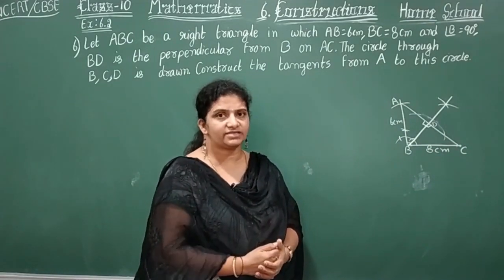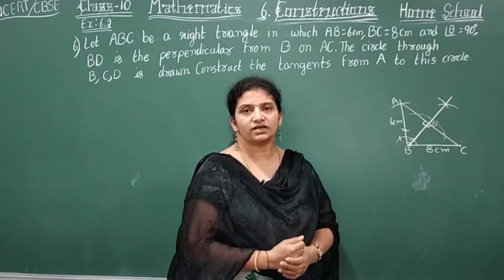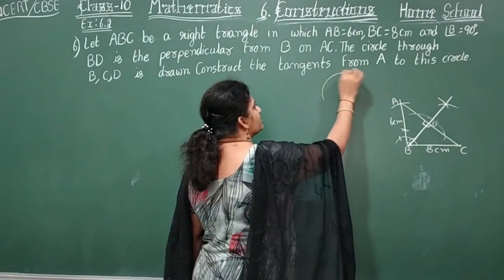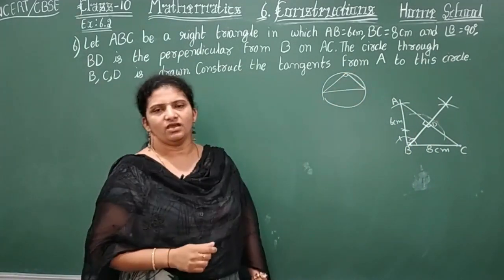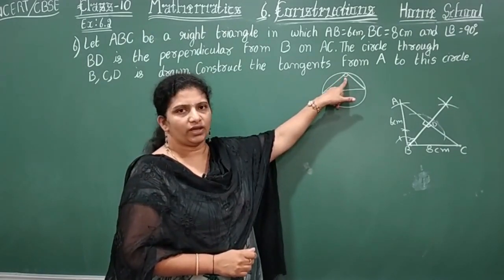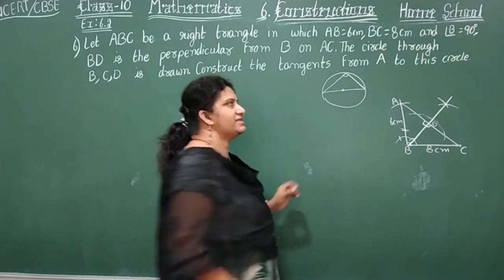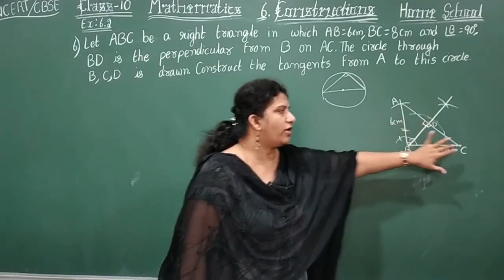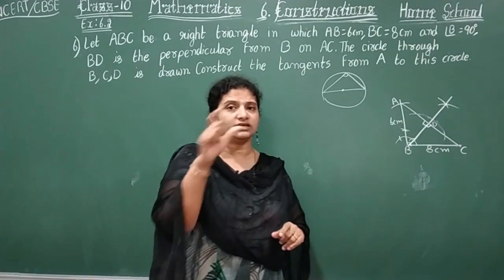Next step, what is your next step? From B, C, D, draw a circle. How will you draw a circle, children? Suppose you need to draw a circle. Let's see here, this is a circle. Okay, this is here 90 degrees. Then what you can say here, when this is 90, in a semicircle. So where do you get the center of the circle? It is at the center of the hypotenuse. So understand here carefully. For these 3 points, I need to find the center to draw a circle. These 3 points will be on the circumference of a circle.